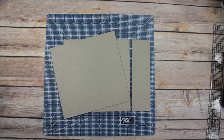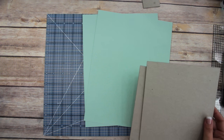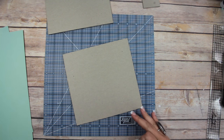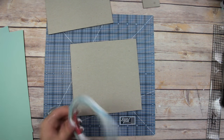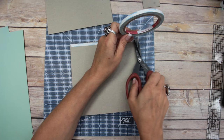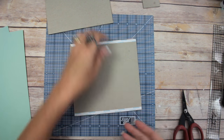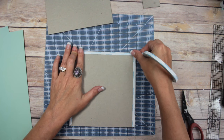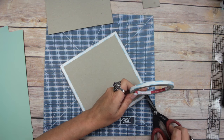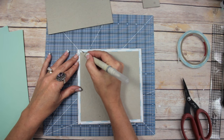Okay, so I've got all three pieces cut and ready to go. I'm going to put the spine piece to the side for now. Typically I have two sheets of 8.5 by 11 that I use as my base. This is my base color. This is how I typically add my cardstock to my chipboard. I usually take my score tape and run it along the edges, like so. Just like that. Do that, and then remove the backing first.